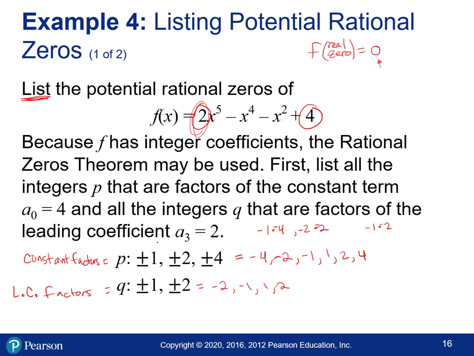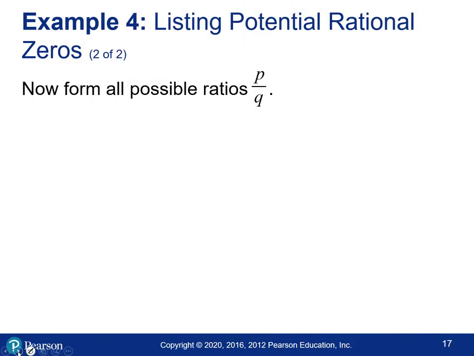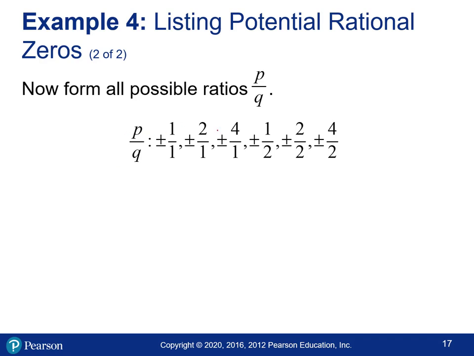And what the theorem says is that you take the factors from the constant and you divide them by the factors of the leading coefficient. So we're going to take the numbers from the first list, divide them by the numbers from the second list. You have to just kind of write this out, and I would try to stay organized. The factors of Q, our leading coefficient, were positive and negative 1, positive and negative 2. And you're taking all the factors from the numerator, positive and negative 1, 2, and 4, and making a list by dividing them by the denominator.